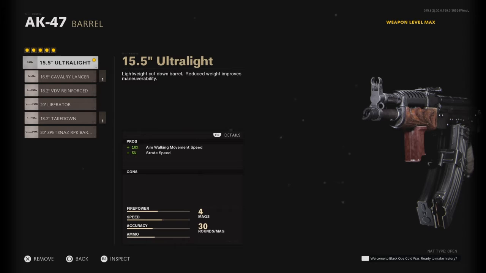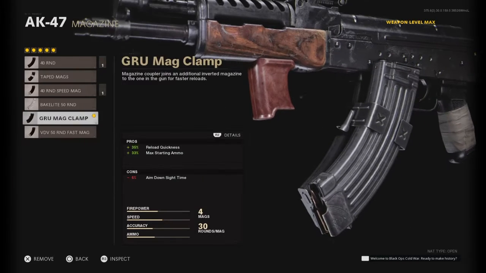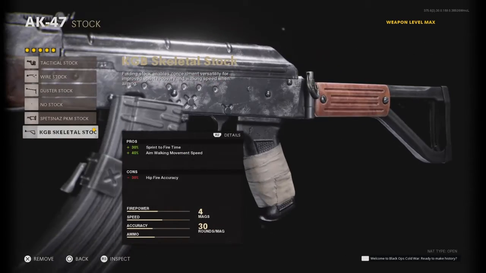On the barrel, you got the 15.5 Ultralight, the underbarrel is the Infiltrator Grip, magazine, the GRU Mag Clamp, the Field Tape, and the KGB stock.